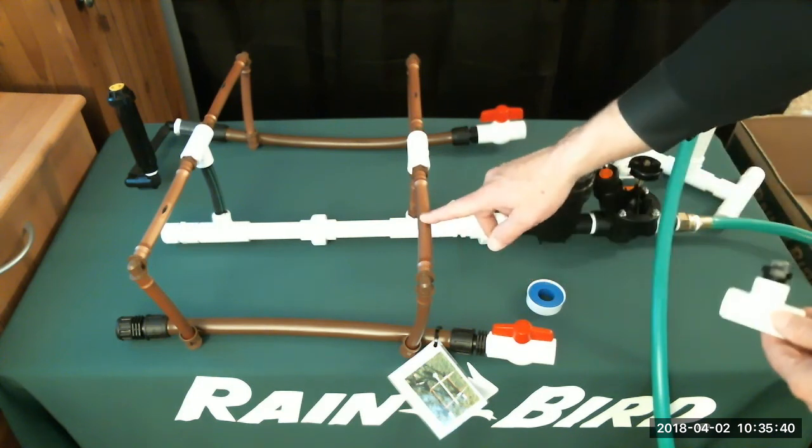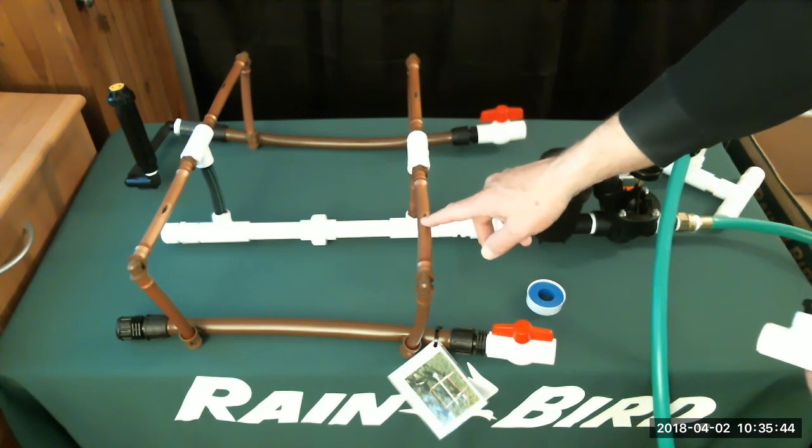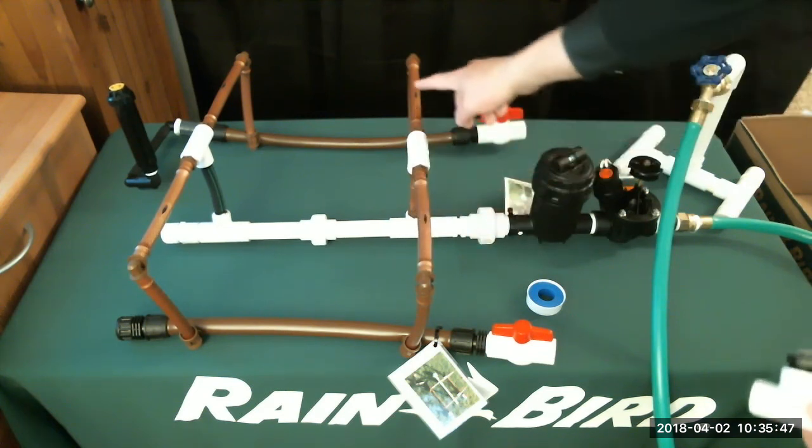So if you have a check valve, it's holding all the water in the drip line. So when you turn on the system, there's no air to expel, and these all go on at the same time.